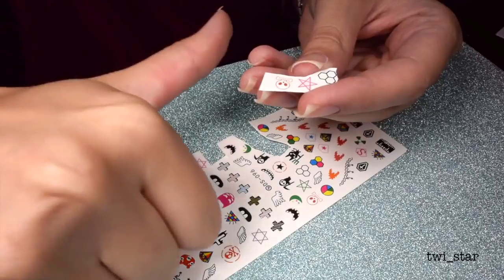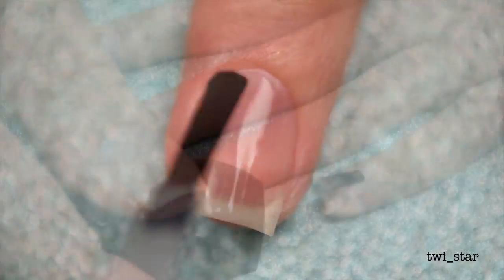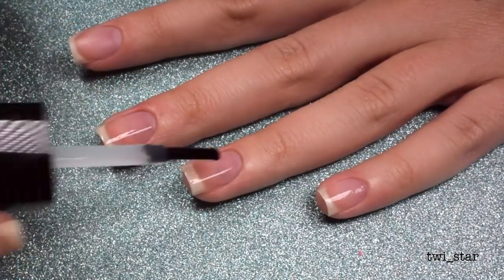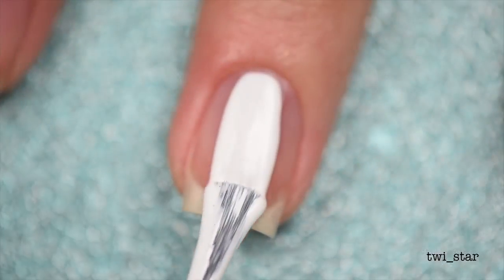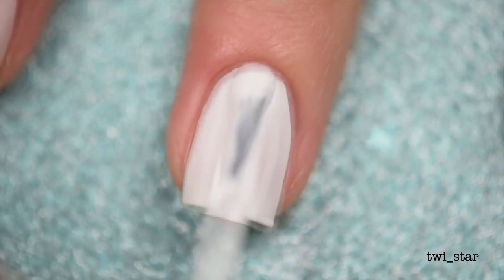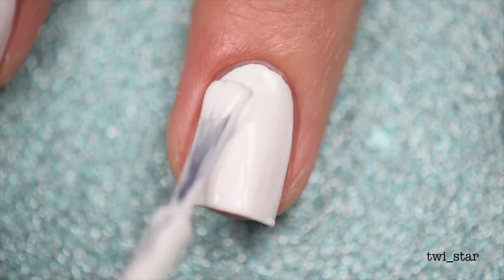Apparently I was super proud of myself because here you go, it's a big old thumbs up. I started out by painting my base coat — here I used Julep Nail Therapy, sorry, I don't even think they make this anymore, which is sad because I love this as a base coat. Then I applied two coats of China Glaze White on White to all nails, except my pinky ended up being black, but I didn't record that one for some reason.